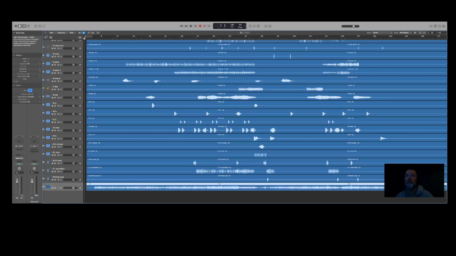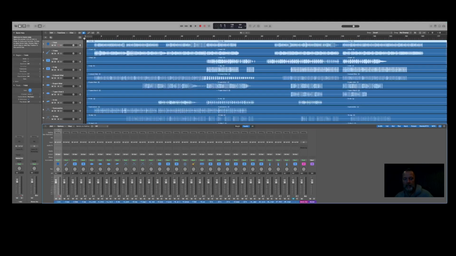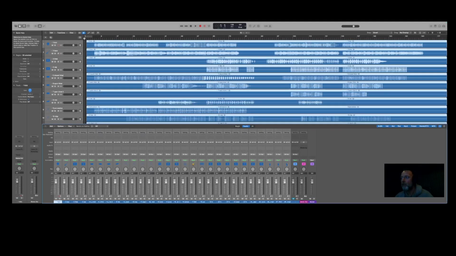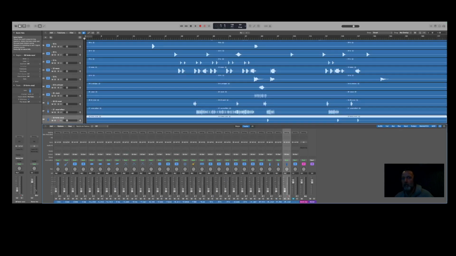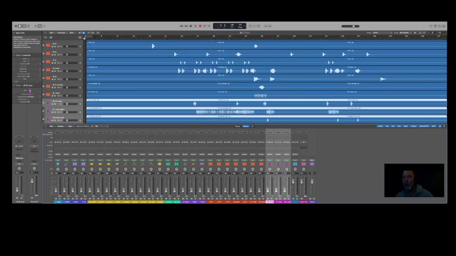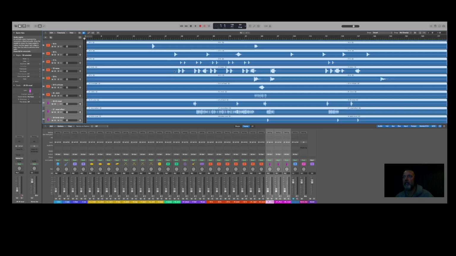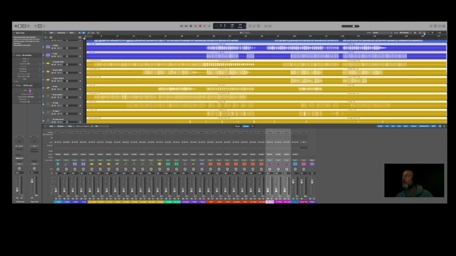So the first thing I will do, the mix, I will mute it because I don't need it now. And then I will put everything on -18. Then I will give a color to each track. When everything here has got a color, I can press Ctrl A and then color region by track, and then I will have all my tracks colored like they should be.